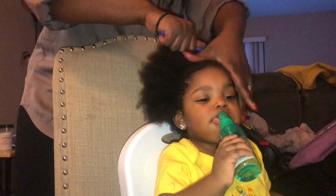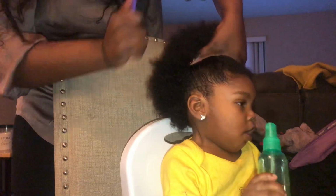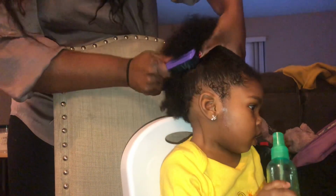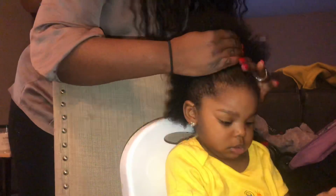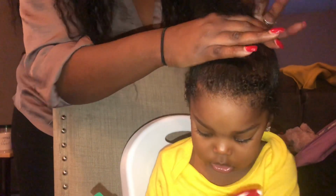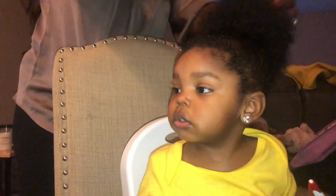And now, after it's freshly washed and towel dried, I take that brush that you see me using there and I'm just gathering her hair up nicely. I only put a small amount of product in it, which was the same moisturizer by Shea Moisture. I didn't put too much product, and I used that same purple brush that I used to brush her hair up to fan it out instead of using the wide-tooth brush. And I'm using the same concept that you just saw, and I put it over once, and I'm fanning it out.